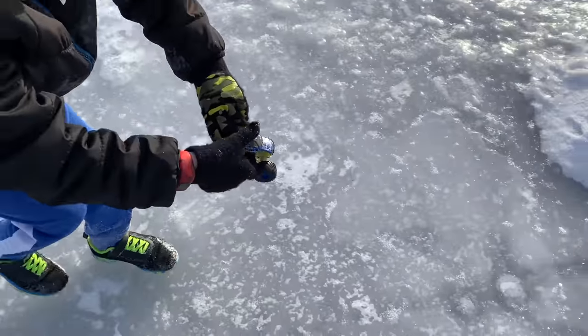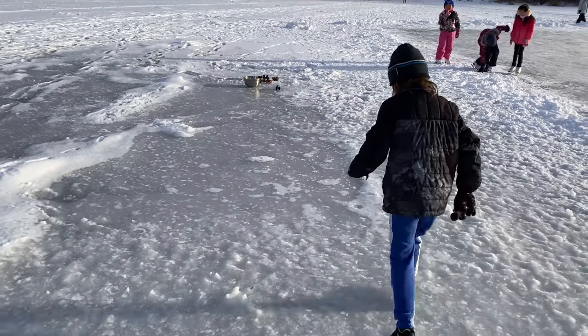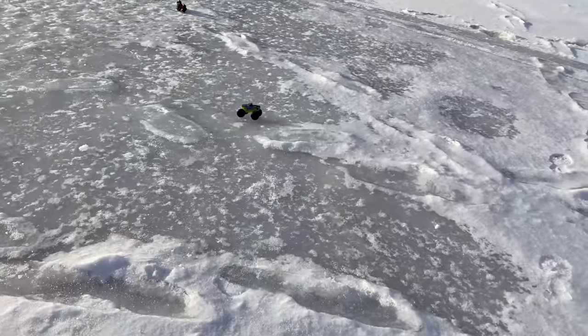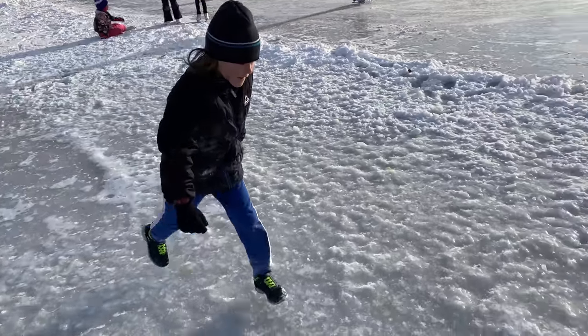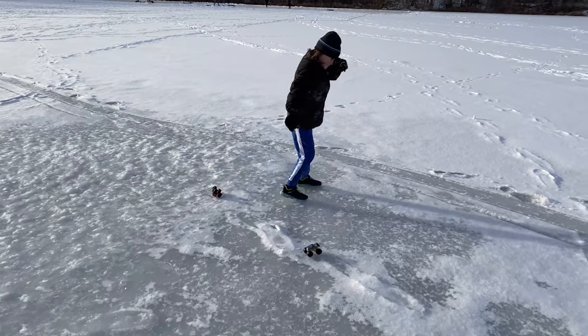That is the farthest I've ever seen a monster truck go in my life. Okay. I landed it! Be careful. Hey, I'll put a couple in slow-mo.